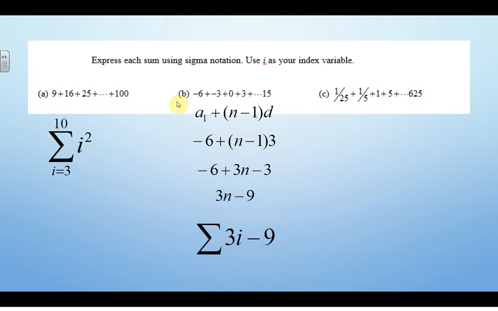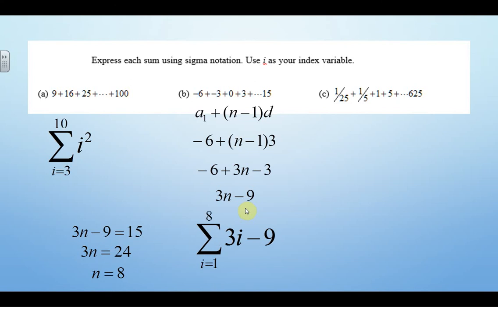So I use my summation. I switch my variable to I because of just directions, no other reason. And then I put my start value and my end value. Because again, if we're making this equal -6, I would have started with 1. And you can work backwards. So we're trying to figure out what our last term number is. So 15, I'm just going to set it equal to 3n minus 9 and see what n equals, which is 8.